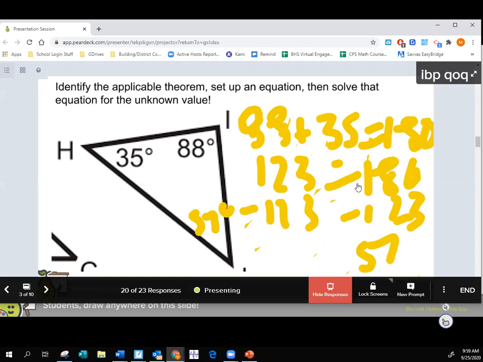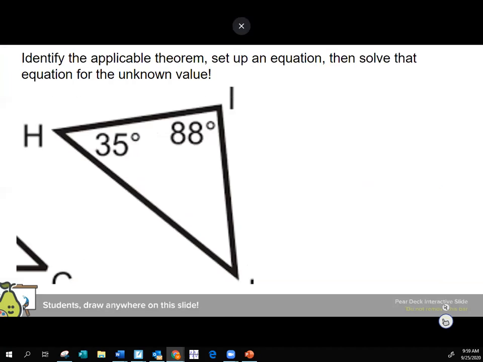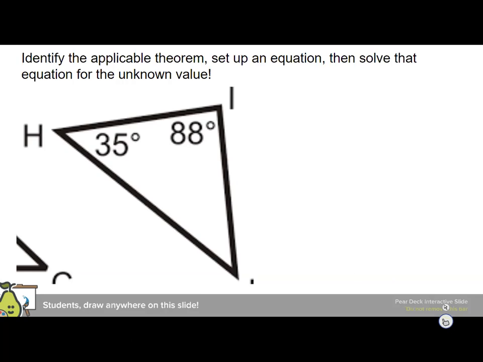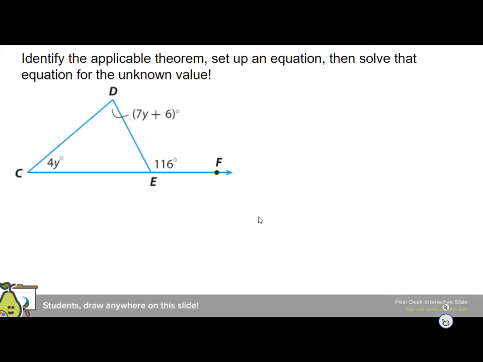Whoa. Okay. What is this person missing? The theorem. Yeah, and so I see the great mathematical calculation. I don't see the theorem, even though it's the right answer, I cannot give this 100%. Okay, guys, so please be wary as we're solving a couple more of these. That counts, and so you definitely have to make sure you're following all the instructions. Let's try this one. Okay, so let's make sure we have identification of the proper theorem, an equation that backs that up, and then a solving methodology that gets us to the answer.